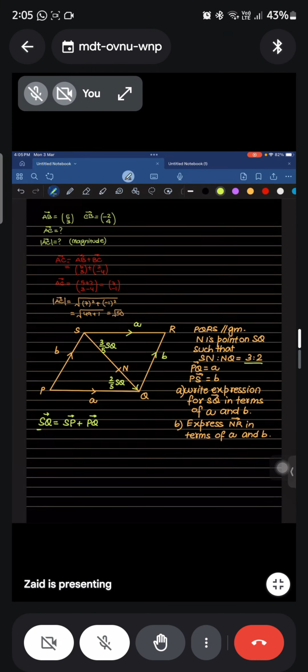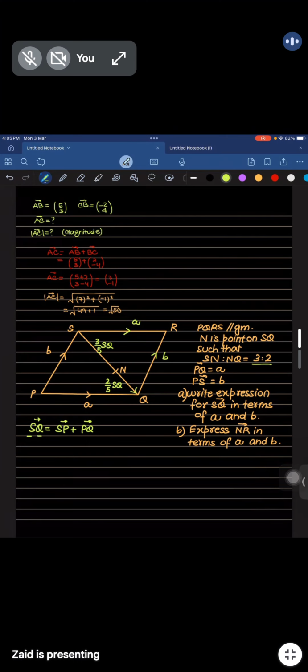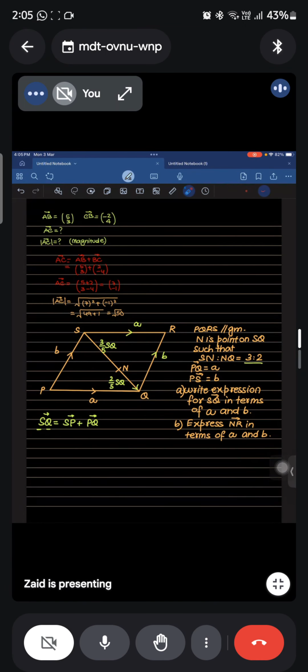The first one is S and the last one is Q. So I have got the values of both of them. SP, I know this, and I know this. So just look here. I go all the way like this, adding the tip to the tail, and then I draw this. But the problem is that I have got PS, which is B. So no worries, I can just switch the value.